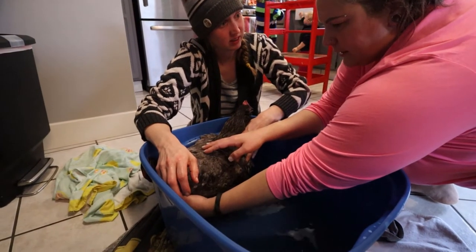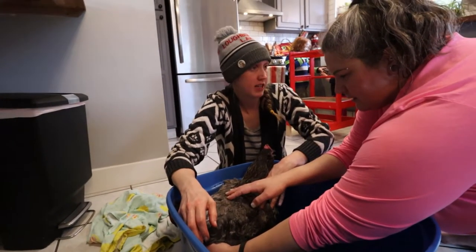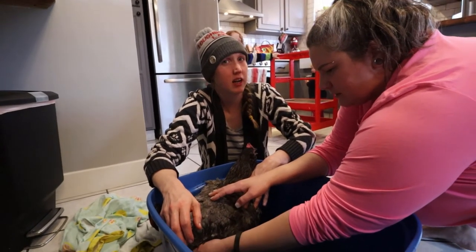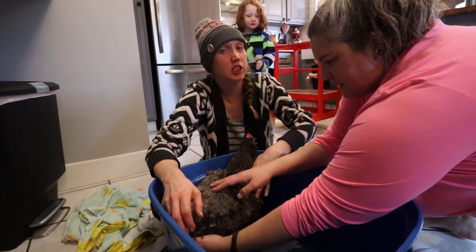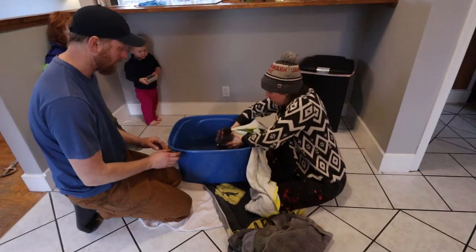Huge bulge. Like swollen. It doesn't usually feel like that. It's swollen and then you can feel the hard egg underneath it. She's the one that lays the weird eggs. Long.